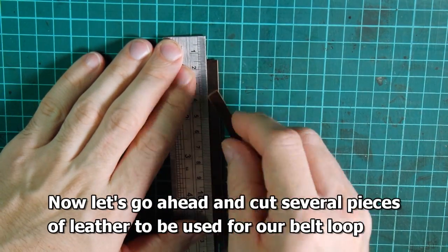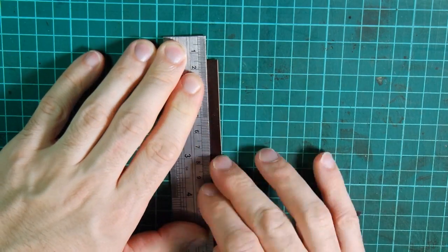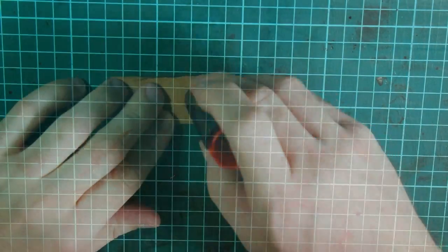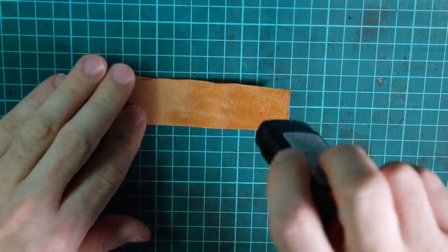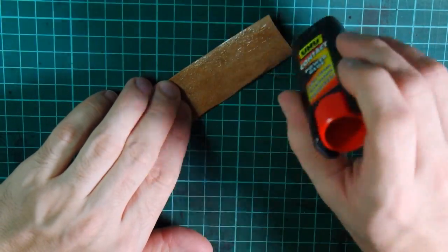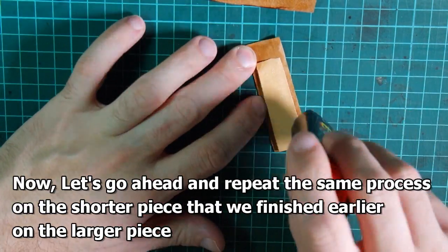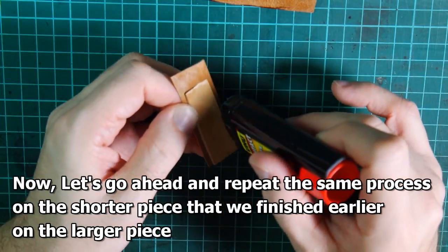Now let's go ahead and cut several pieces of leather to be used for our belt loop. Now let's go ahead and repeat the same process on the shorter piece that we finished earlier on the larger piece.